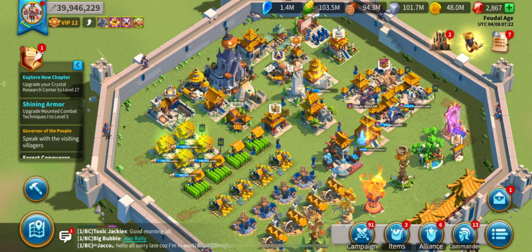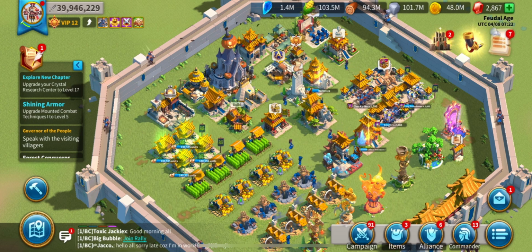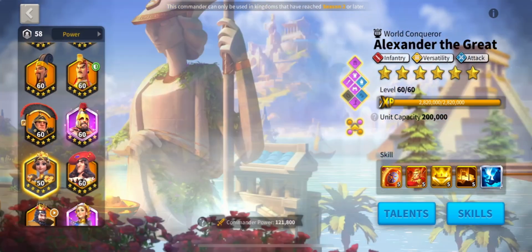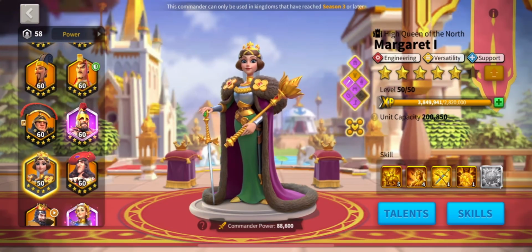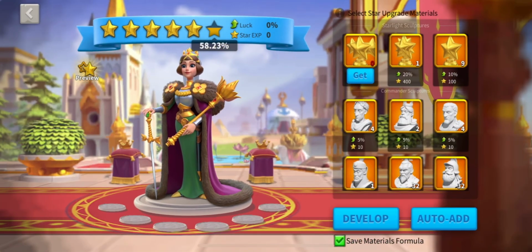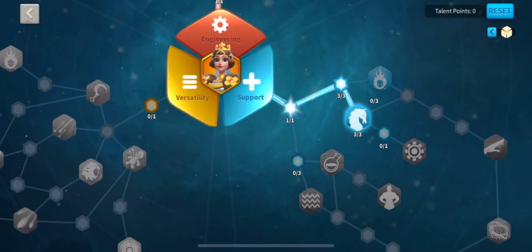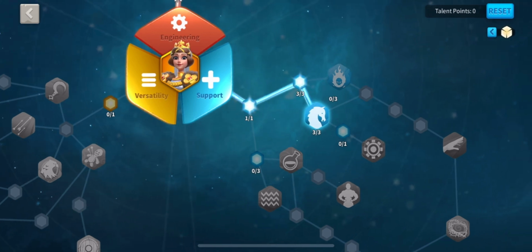So here we are with my alt account, which is generally a farm, to be honest, mainly used as a farm. And we've been working on Margaret. Here we have her at 5411 in this instance, but she's not actually leveled up to 60 yet, because I ran out of gold stars. So I've not managed to put many talent points in the support tree as much as I'd want to.